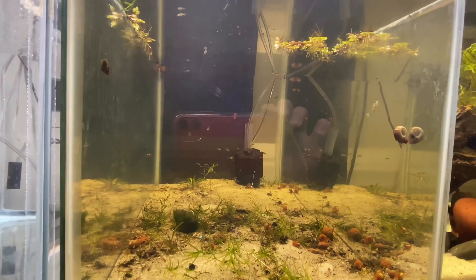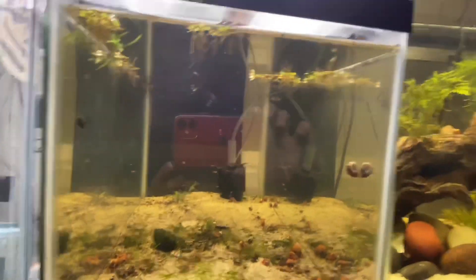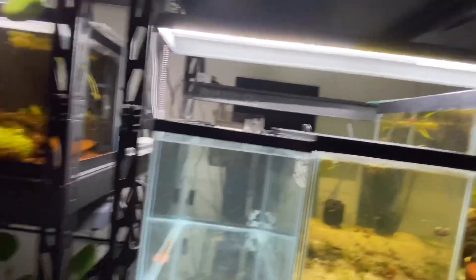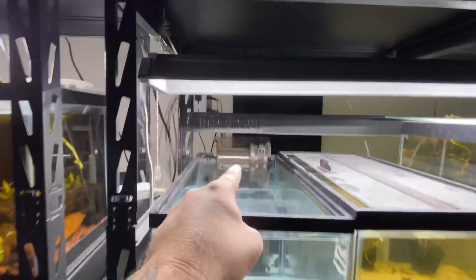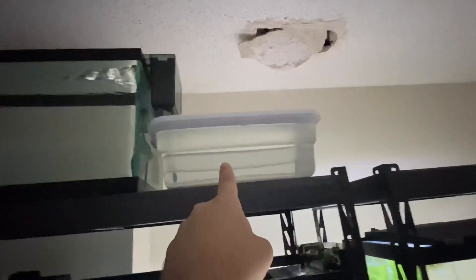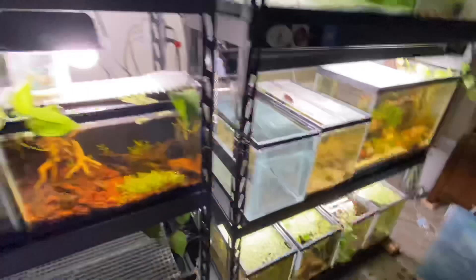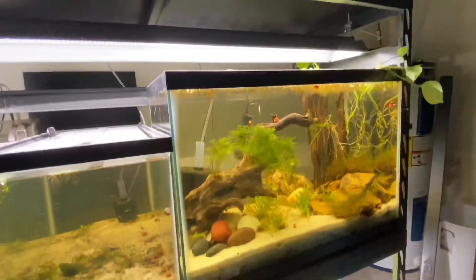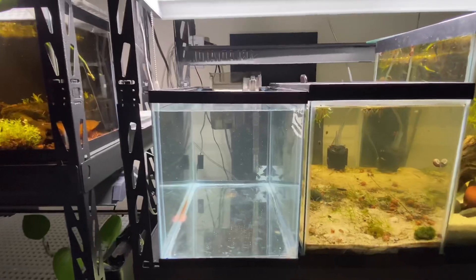Sneak peek — we've got one tank filter running empty, two tanks, three tanks, four tanks, five tanks. Yes, I'm rolling with some containers. We have a lot of fish to stock, a lot of availability, and you know what that means — more species, more strains. Let's get it!